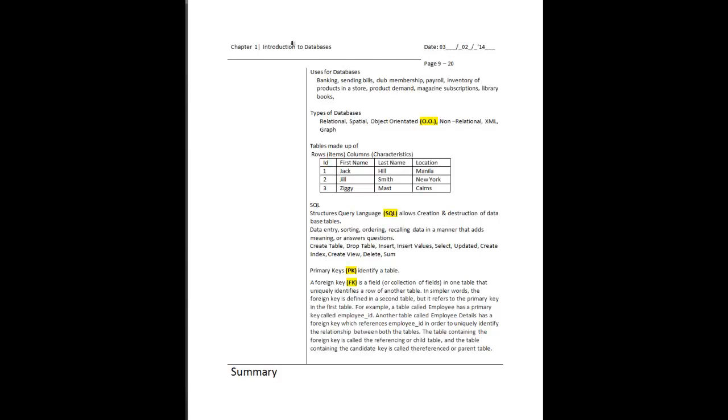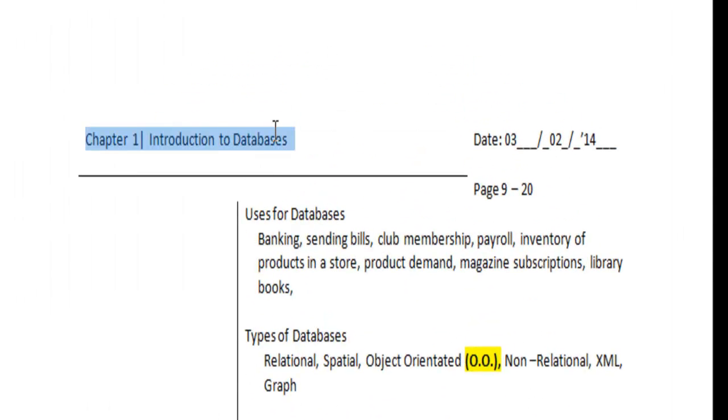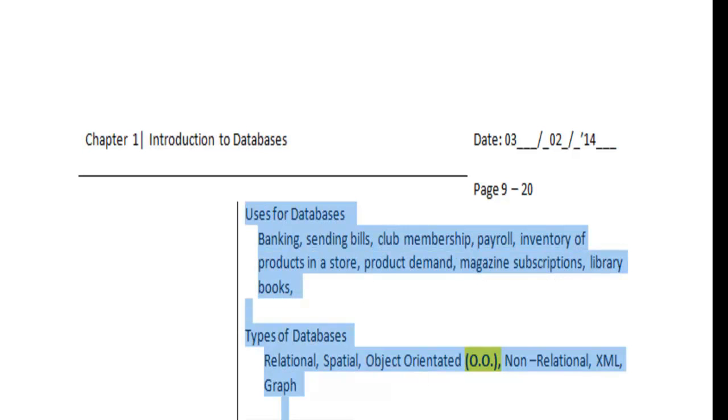Okay, so here's a set of notes. Now, I've labelled the first chapter as an introduction to database. It's the name of the book I'm using. I've dated it, I've referenced the pages I've taken out of this, and then I've just taken notes as the bloke's been teaching us. And this is what I managed to write down.